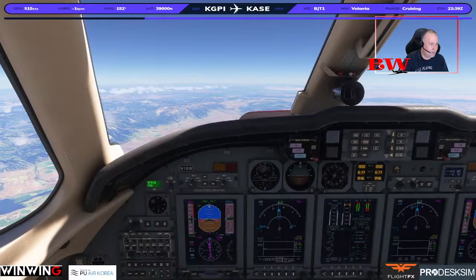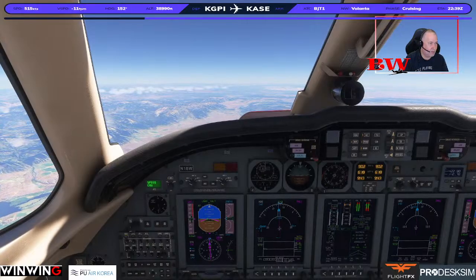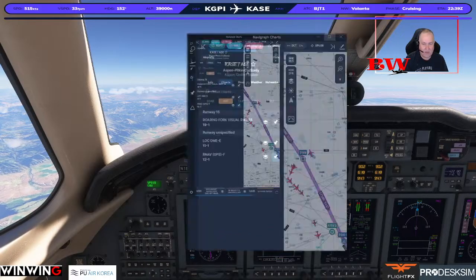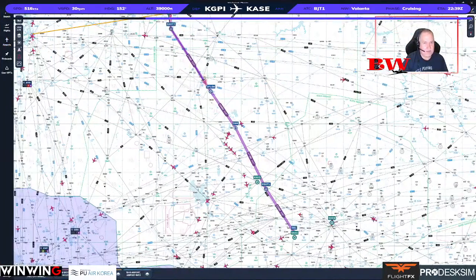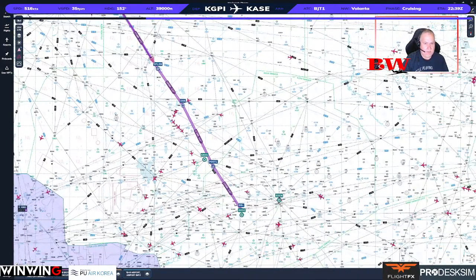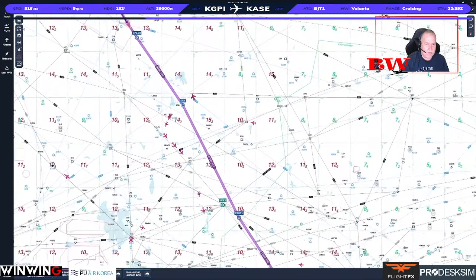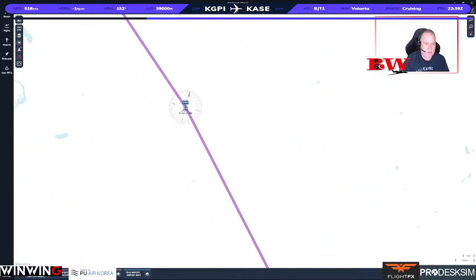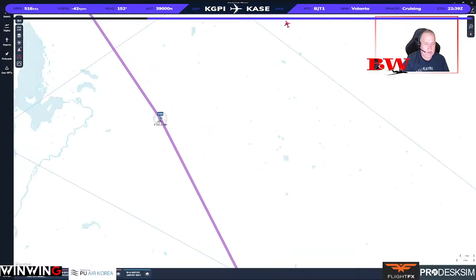Alright, let's take a look to see where we're at. I'll show you on the Navigraph so you guys have an idea. We flew out of Glacier Park. We're just coming up on this waypoint Uplow. And then from there, I can never pronounce this VOR. Dunwire? I'm going to go with Dunwire.